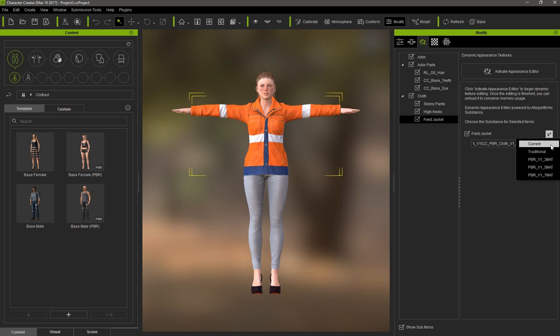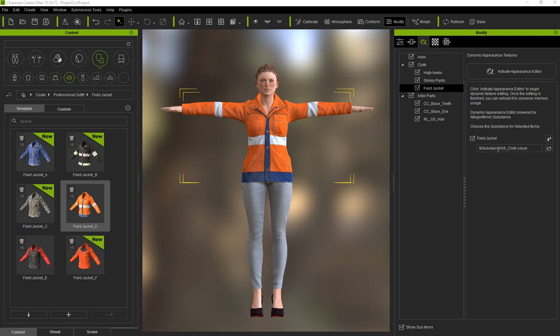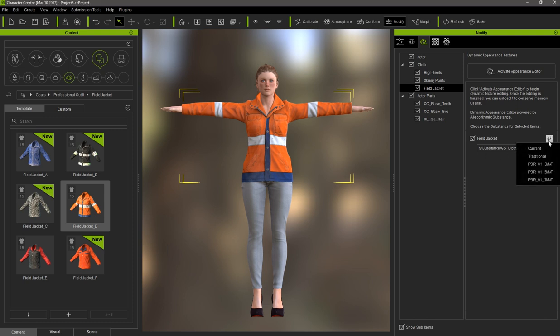Below that are PBR version 1, 3, 5, and 7 MAT. These are new PBR substance options that support different numbers of materials. For example, the 5 indicates that it will generate 5 different materials on the same object. There is also a V1 which indicates the first version, so you can tell the difference from future updates. On this jacket, things like the stripes on the sleeves, the lining around the buttons, and the buttons and zippers themselves are assigned different materials. Altogether, there are 5 different areas that can be assigned separately.